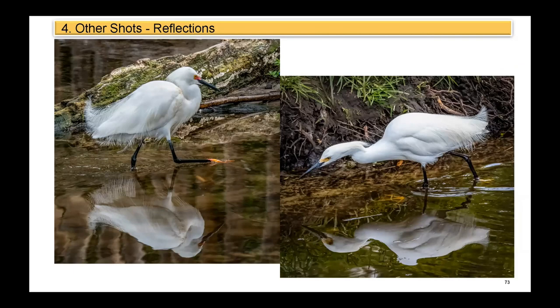There's lots of reflections, right? All the ponds all the way around there, there's lots of reflections that happen. What you want to do is make sure that you have the chance to go through and take a look at all the different reflections and get them. I have thousands and thousands of reflection shots that work sometimes, that don't work. But, you know, do take some time and do that. And you can do different colors or different birds together. So I've had the roseates and the great egrets and all the different types of birds together.